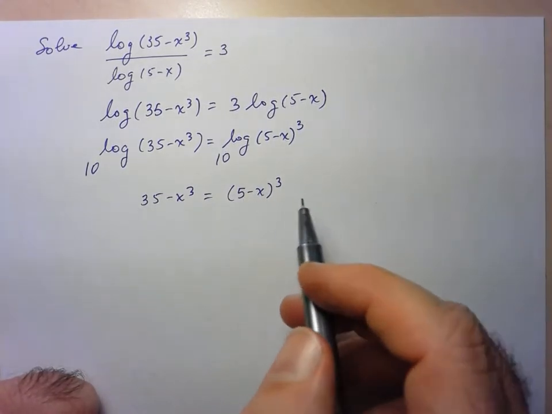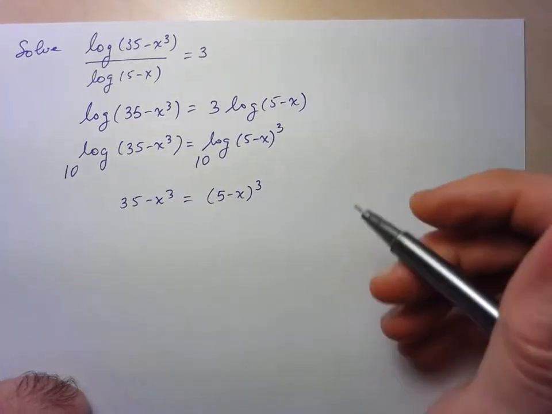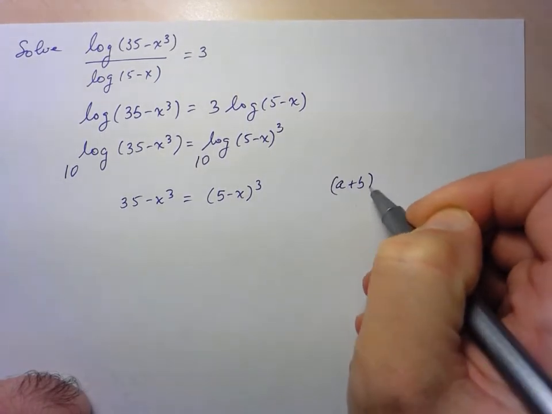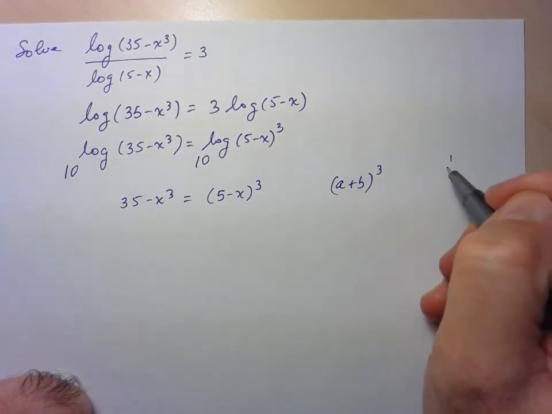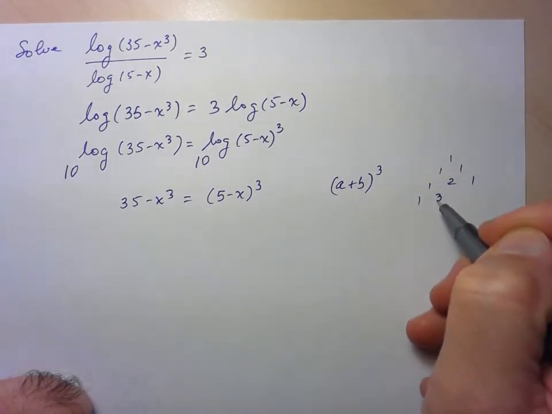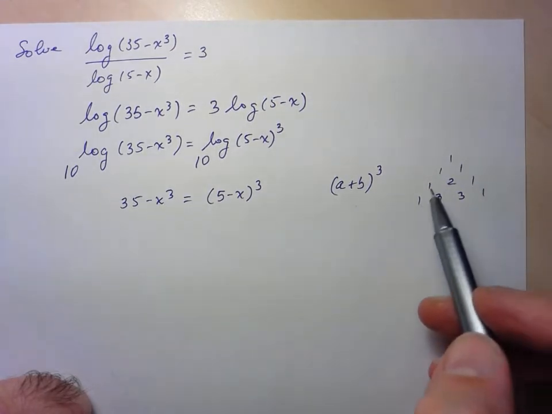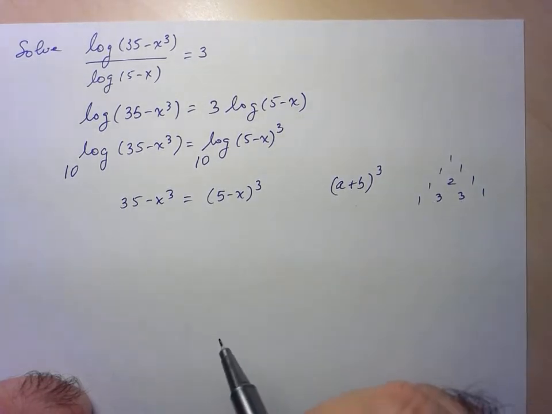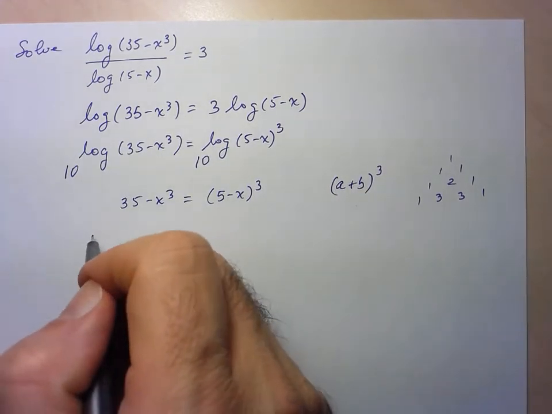What I'm going to do though is use Pascal's triangle to solve this, so it's a good time to review this. Remember that if you've got a plus b to the n, in this case to the 3, the coefficients are given by Pascal's triangle, and I'll just draw it on the side, at least to the third row. Remember the 0th row, first row, second row, third row. This is the one I'm going to be using, and these are going to give me my coefficients. And then, of course, I have to take the different powers of a and b. So let's do that on the right-hand side.